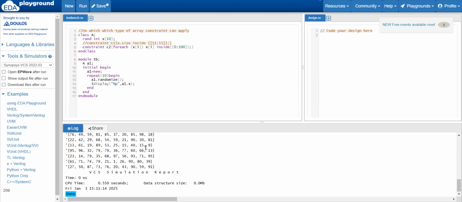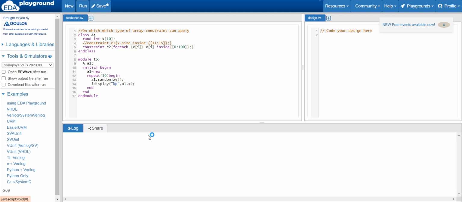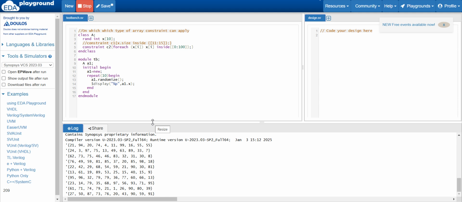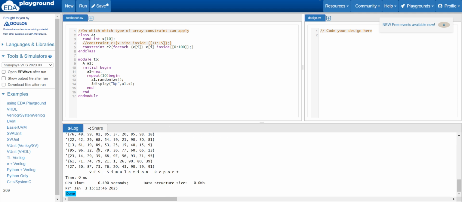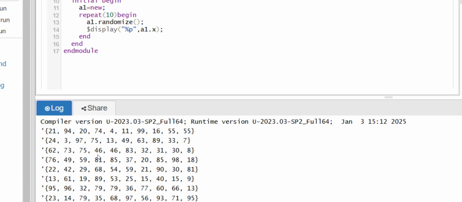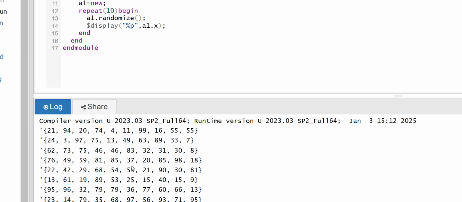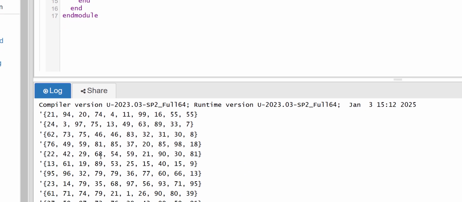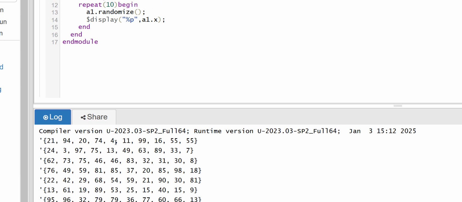So see the output. You can see the size of every iteration is 10, and it is randomizing the value.